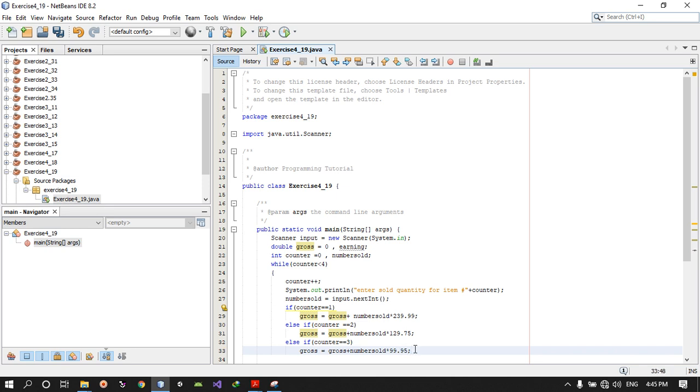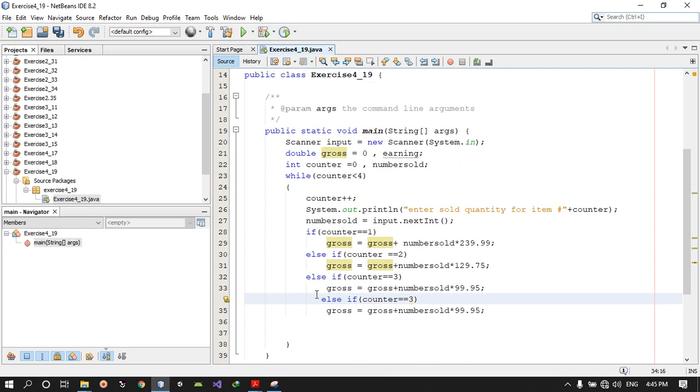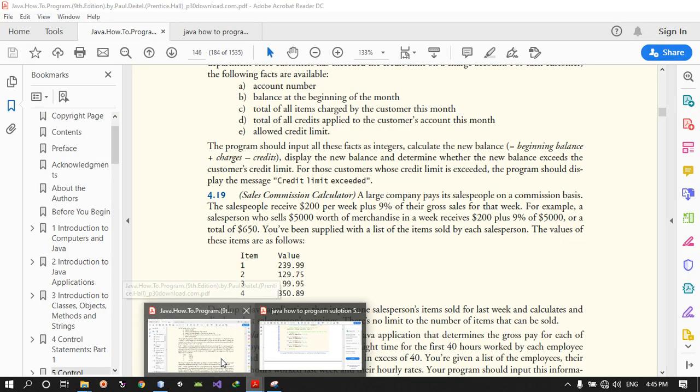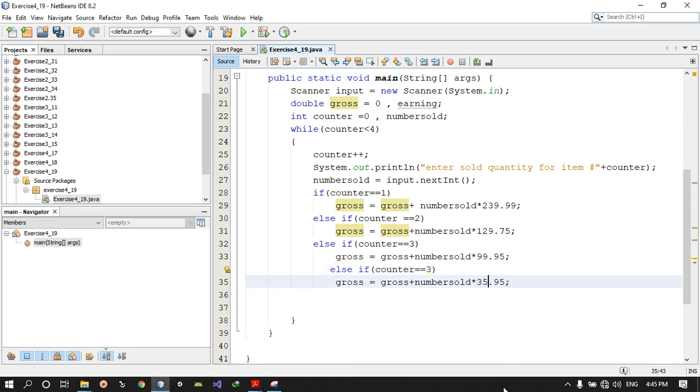Let's copy this in here, Ctrl C, Ctrl V. Now we have the next value, 350.89.